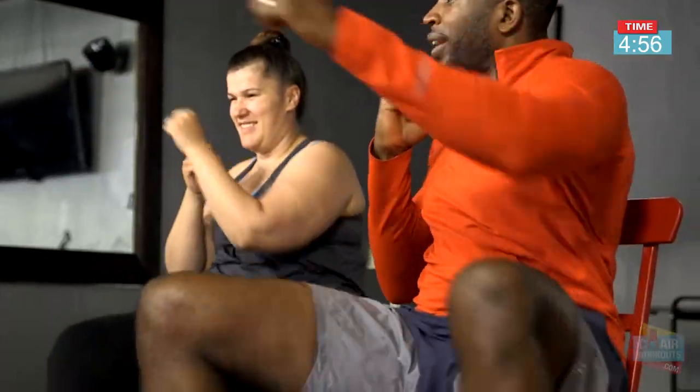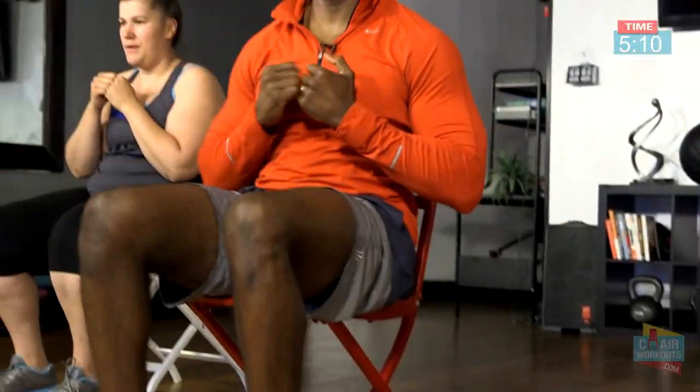Now we're going to do what's called punch jacks. Put your hands up just like this, like you're in a fight, and you're going to extend this leg out, then the other one comes out. Punching with the left first — three, two, one, go. One, two, three — alternate, Ali — four, five, six, seven, eight, nine, ten. Go at your own pace. If you want to go faster, go faster — I can hear Ali going faster. But if you cannot go this fast, slow it down. Three seconds, two seconds, and one. And relax.